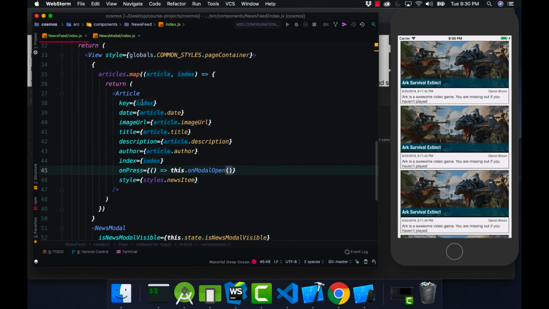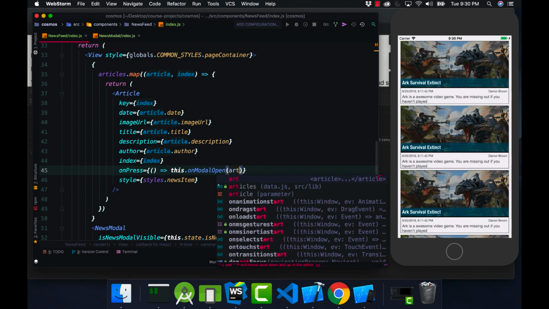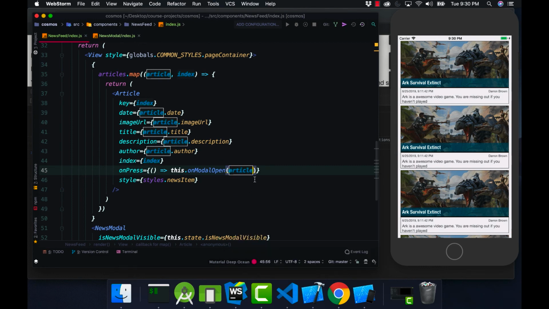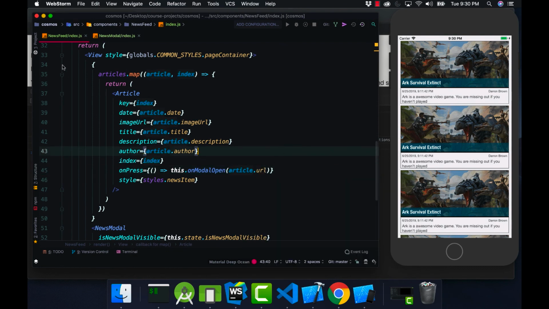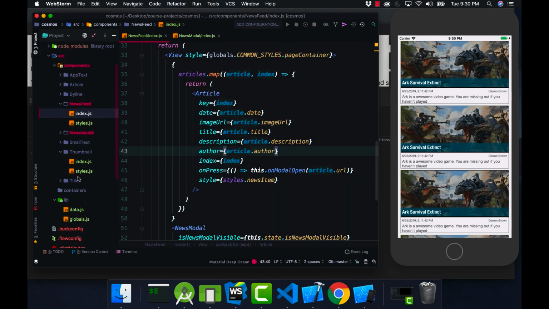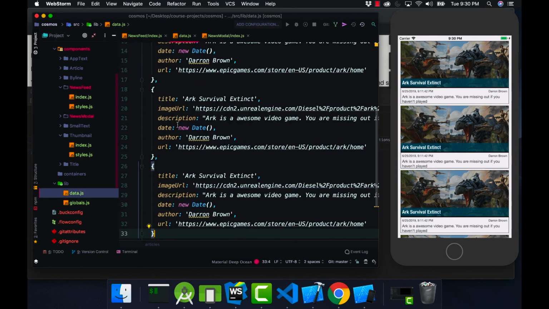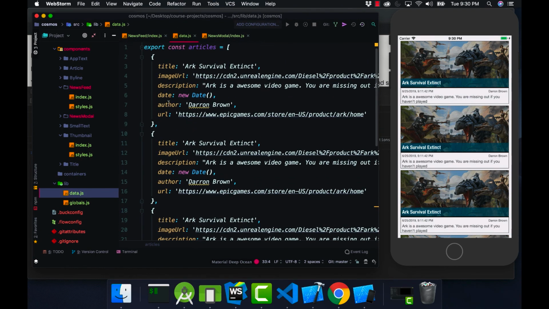And just like we did for our other props, we're going to type in article.url. We're typing article.url because remember in our JSON that we created in the earlier video, we have a URL string. Okay?